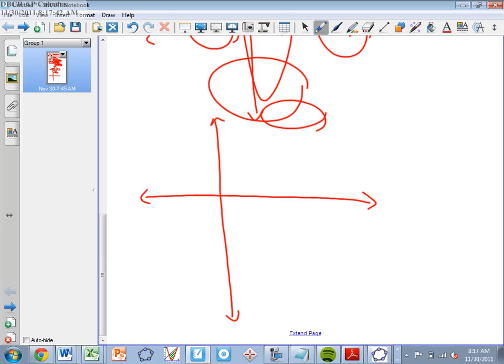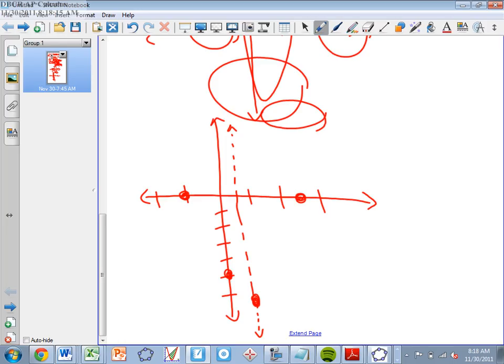Again, I'm extending these lines a little bit more than I extended these two lines because I know that my root is only going to go to negative 1. My other root is only going to go to 2.5. My axis is at 3 quarters. My y-intercept is down at negative 5. And my vertex is right here at negative 6.25. Okay? So again, based on the numbers that I have, it will help me to think about what the shape of the graph is here.